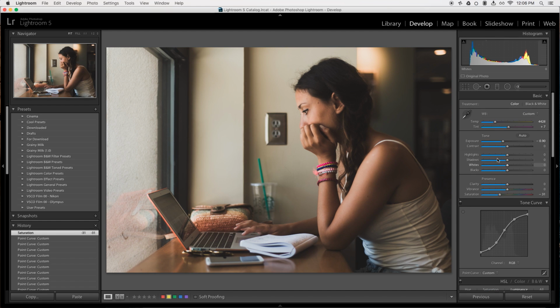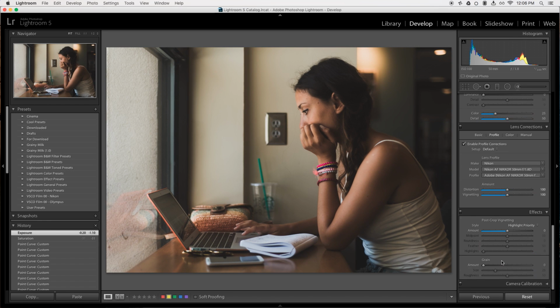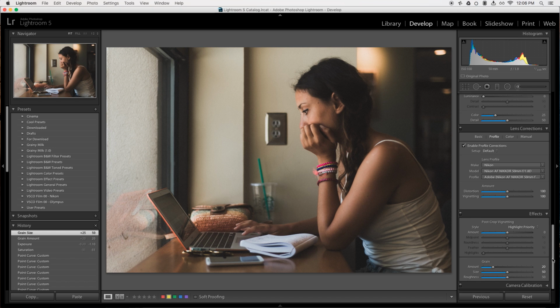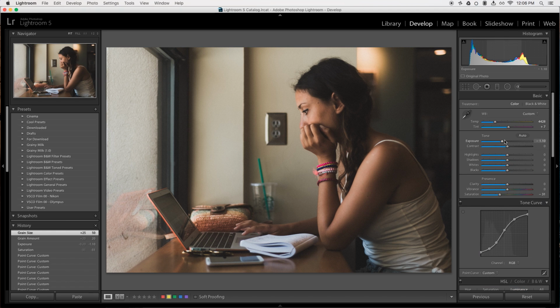Now it looks a little desaturated right now, but I'm going to see if I can affect change upon that. Also, grain. Let's go down to the grain. 20 and 50, my favorite spot to put it. So 50 for the size, 20 for the amount. And then let's see, we're going to drop this down. Like I said, this was in a Starbucks, and I love taking photos in coffee shops.